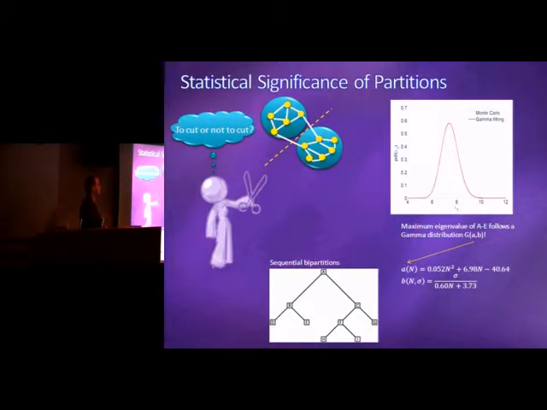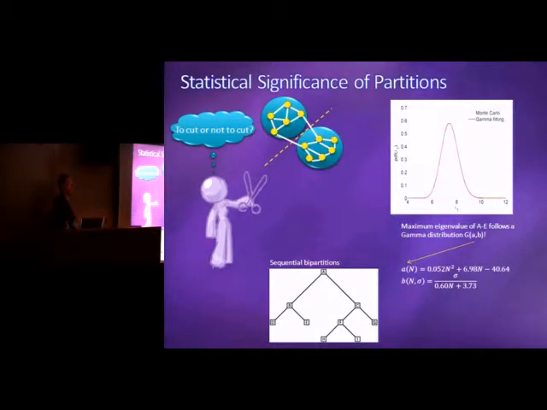We did observe that the maximum modularity value of this matrix actually follows a gamma distribution with parameters A and B that we solved numerically to have these values depending on n and sigma, the size of the network and the variance of the edges. We haven't really applied this anywhere yet because that's really recent, but there seems to be a clear way of partitioning a graph statistically, guaranteeing significance. Based on the equation before, we move by bipartitioning a graph again and again, and in every step we can check whether we want to statistically proceed with a partition or stop at this point.